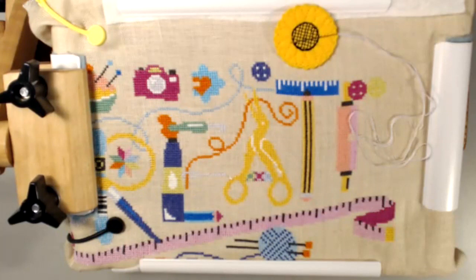Cross stitch is a lot of fun, and it's one of those things that you can do on as little or as big a budget as you want. As a new cross stitcher, it is easy to jump off and buy all the stuff. I've been stitching off and on for 40 years, and I still go and buy all the stuff because I can't help myself. It's my happy spot, so that's what I do.